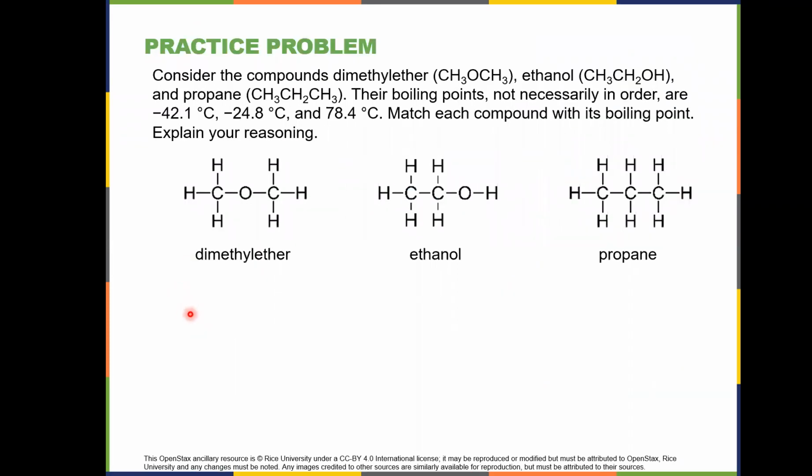All right, we can go through a practice problem here, to decide the relative properties of our substances based on the types of intermolecular forces that might be present. So our strategy will be to identify the intermolecular forces on each of these molecules, and then compare which molecule has the strongest or the weakest intermolecular force. So we have London dispersion forces, we have dipole-dipole forces, and we have hydrogen bonding.